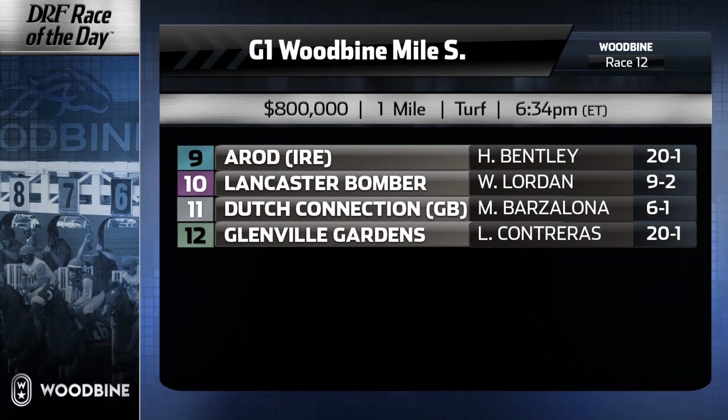Number 4 is Best Bard, coming off of a victory, but in for a $40,000 tag that day and taken by a very capable trainer in Norm McKnight. But he's taking a gigantic hike in class. He's 50 to 1 on the morning line. Yeah, I have no knock against Norm McKnight or the connections here. I just think this horse is way overmatched.